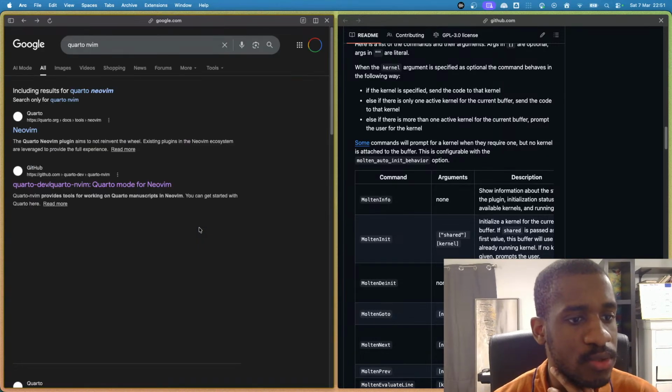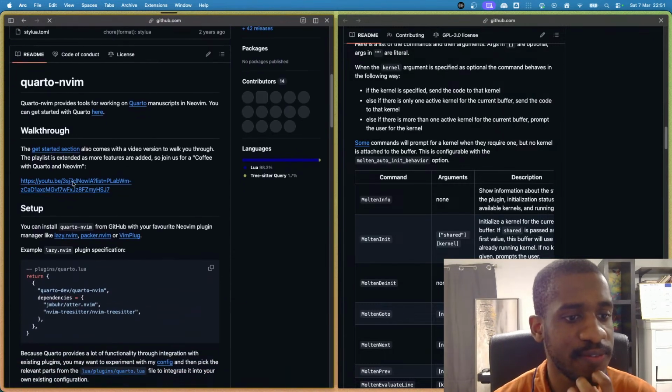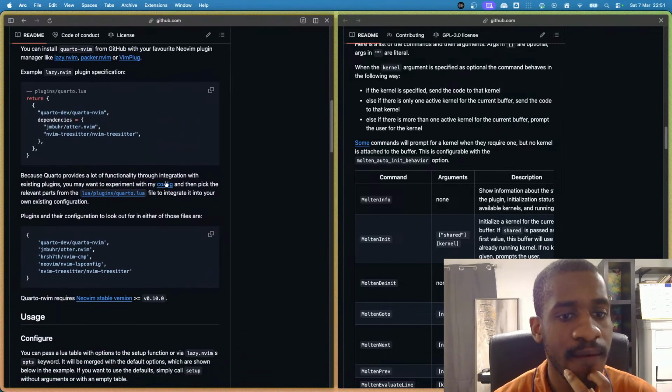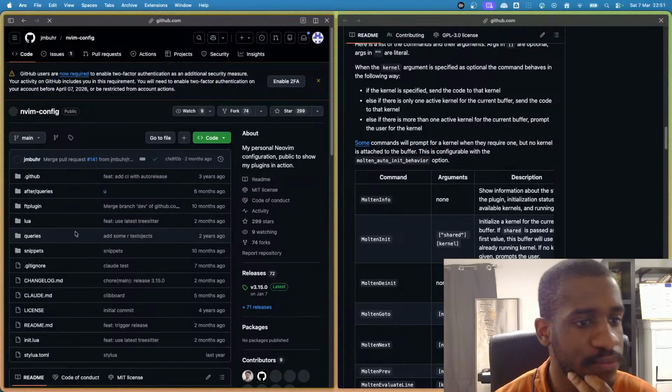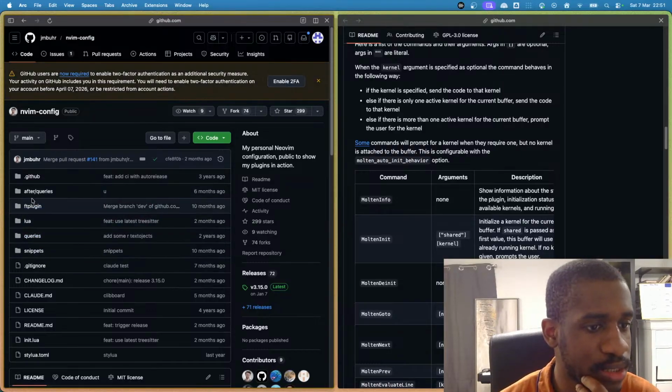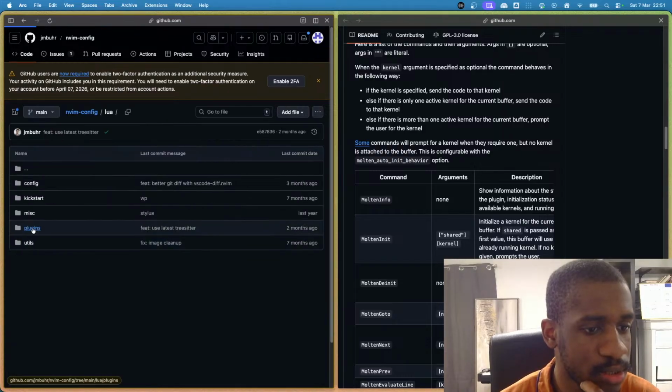So if we go back to Quarto, specifically his config, I'm glad we have the context now as to why he did a couple other things he did. Lua, plugins, Quarto.